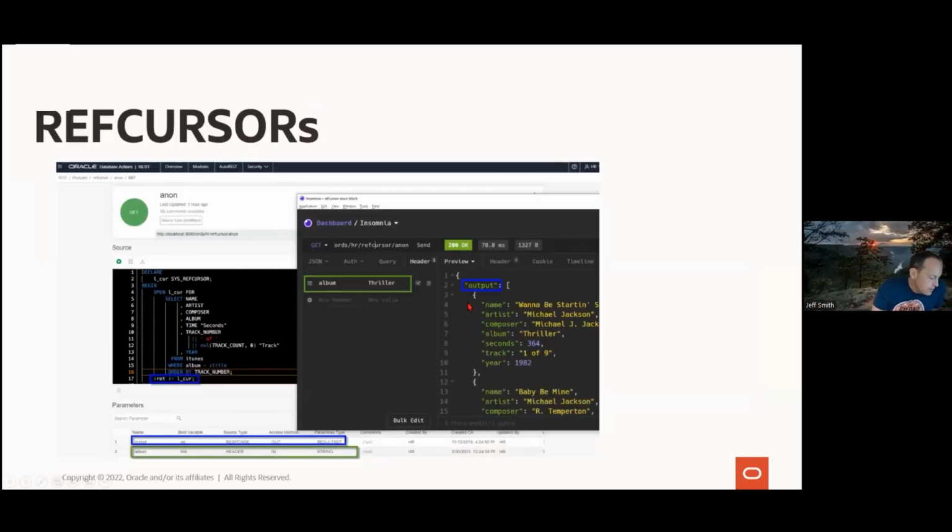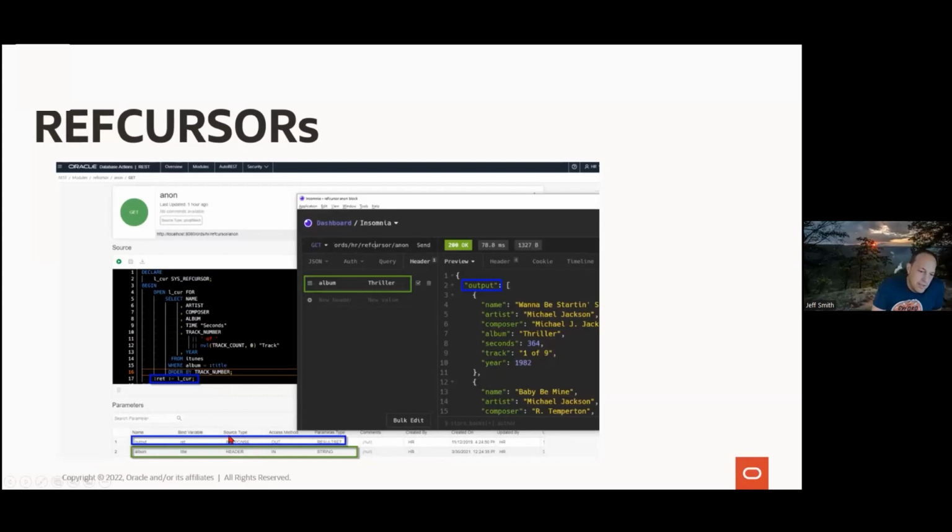Ref cursors. Ref cursors are amazing. They're like PL/SQL magic. I'm running SQL, I'm doing it via PL/SQL, so I get a lot of control. I've got a stored procedure that returns me a list of songs for my albums. So I do a GET or a POST, and I say, hey, I want to know the songs in Thriller, and out comes back via this stored procedure or via this PL/SQL code, a JSON document of all of the songs on the Thriller album. The trick here, I'm saying the output is this bind variable RET, which is defined as a ref cursor by calling the source type response.